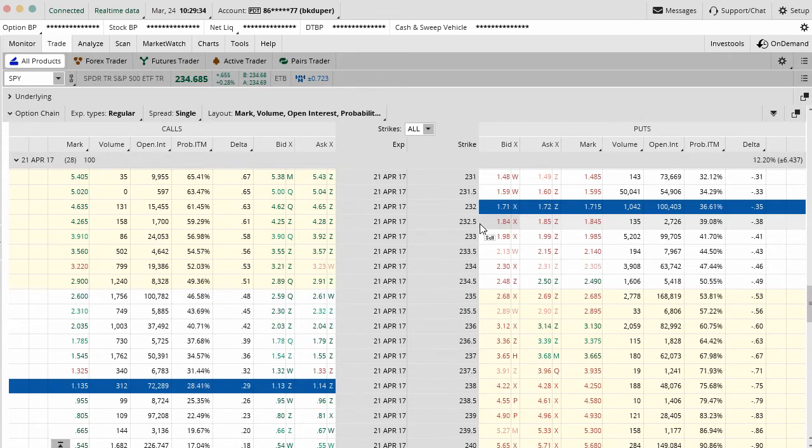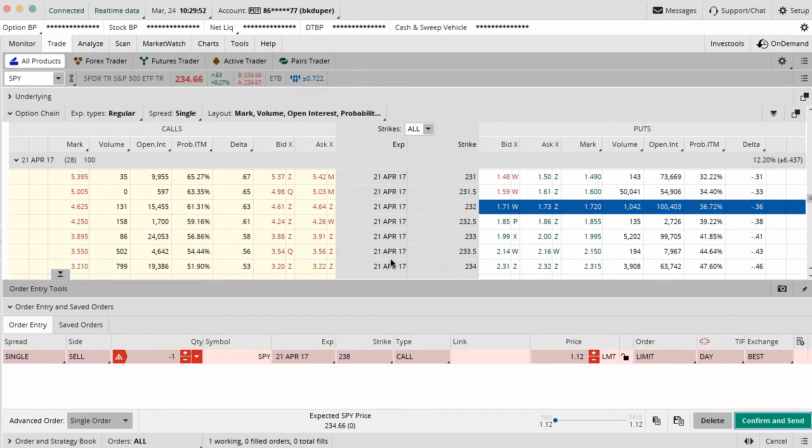This is mainly one of the ways that we do a lot of our advanced strategies here at Option Alpha. So if you're on your computer, you can hold down the control key, whether you're on a Mac or a PC, and then you can see when I hover over either the bid or the ask, it tells me if I'm selling or buying. So I'm going to hover over the bid, and I'm going to click on the bid of the 238 calls, and that will bring up my short call. So I'm going to sell those.